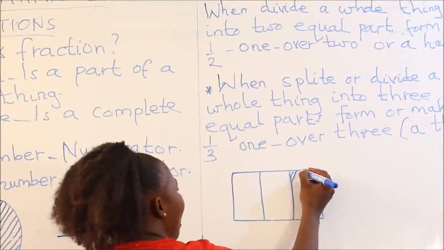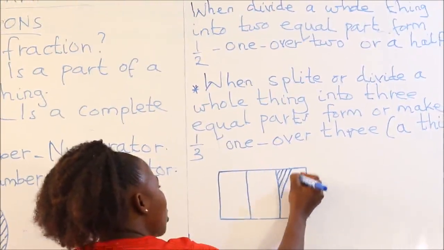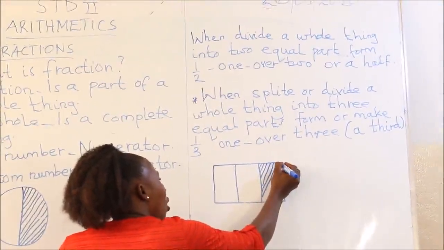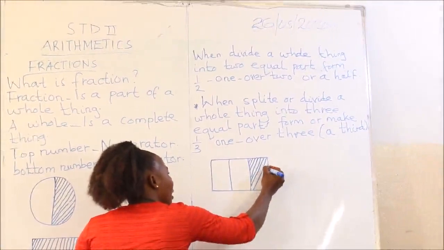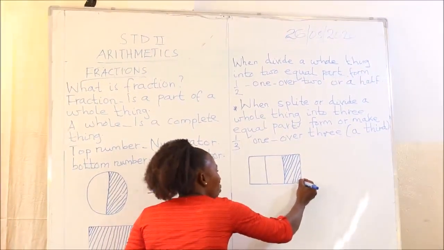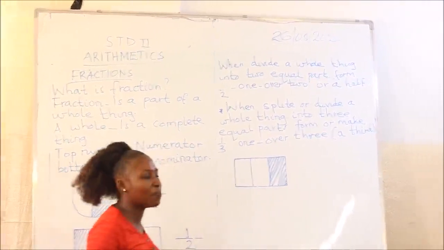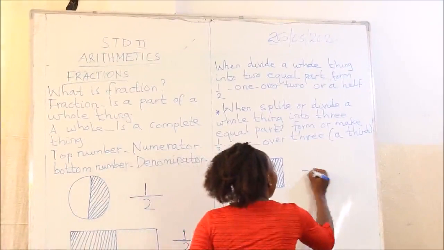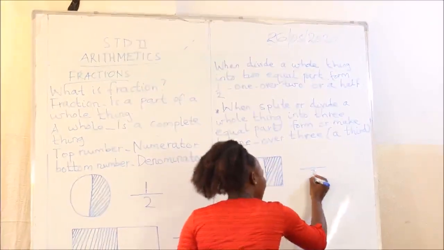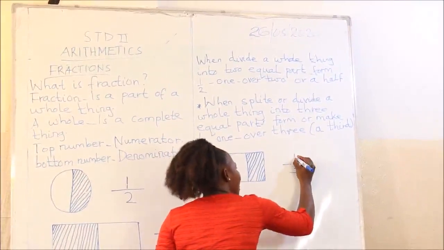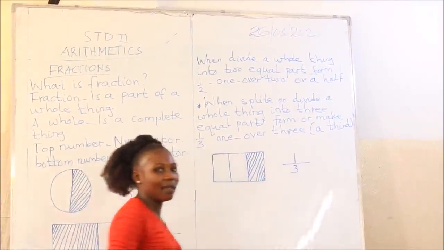So what if you decide to remove one part? That is this one here. You shade. Remember that I told you shading this part means that it stands for the part omitted from a whole thing. So what will be the fraction of the shaded part, or the removed part? The fraction will be 1 over 3: the denominator is the total of 3, or out of 3 parts, 1 part is out. That is our numerator.